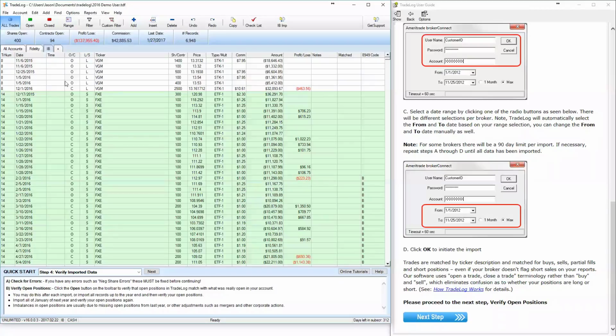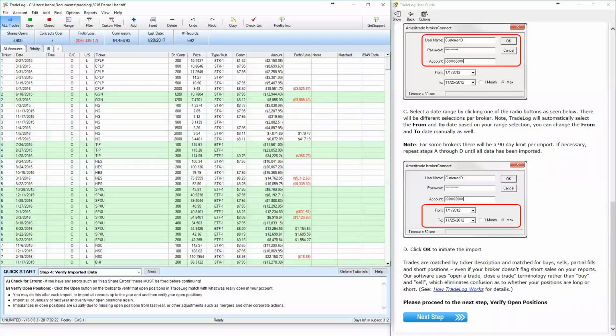So you want to go through that whole process, get all of your trade history imported for all of your accounts. Now, I think someone had asked a question about what if you opened another account mid-year? Maybe you opened a new brokerage account or a new account with the particular broker. Well, then you can just create that account. And since it's a new account, if you didn't transfer anything into that account, you just started trading, you can just start importing from the first date that you open that account onward.